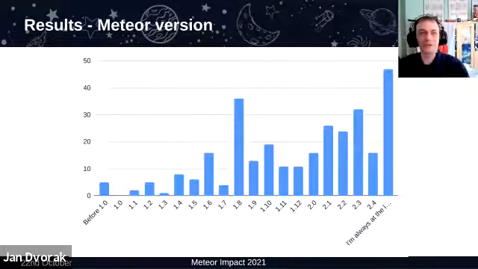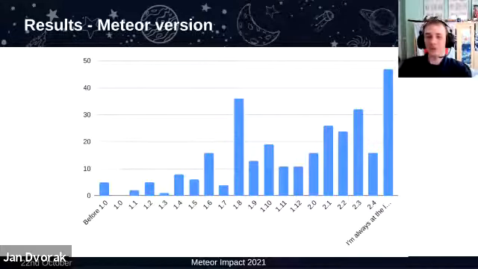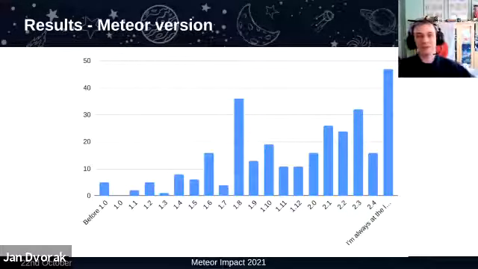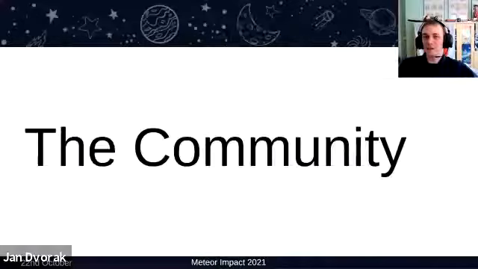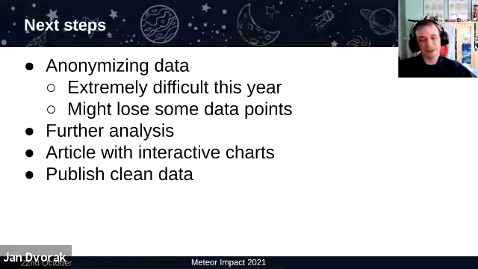So it merged them together, but thankfully on the form there is a pie chart with all the results where version 1.1 and 1.10 are separate. So in the spreadsheet, that data point is sadly corrupted and probably lost forever. I'm not really sure how I'm going to handle it: rewrite it so the numbers match randomly, or try to guess based on the additional comments people gave. So it's going to be a much more challenging process this year, which also means this needs to be fixed and improved for next year.